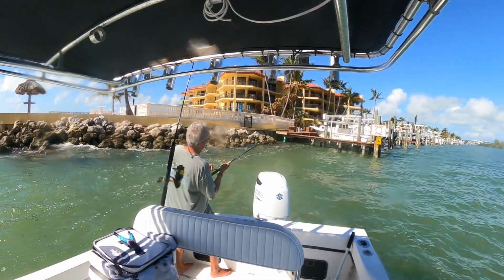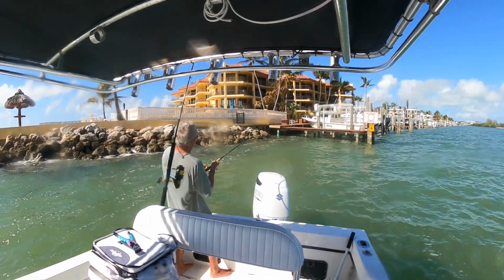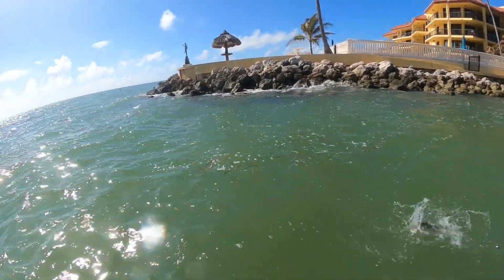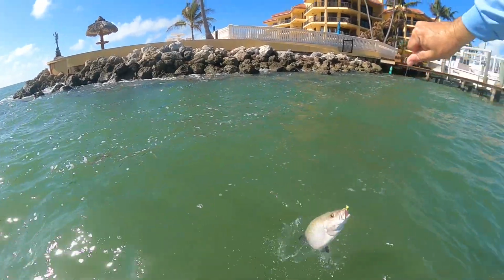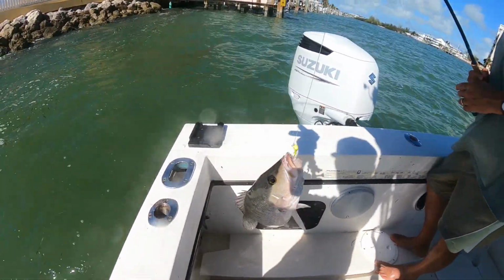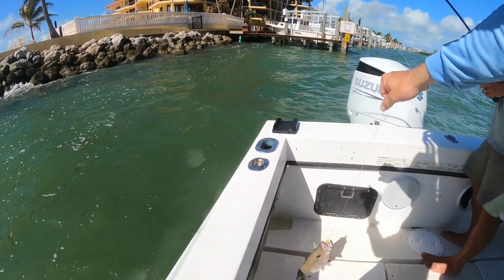Is this another snook? It might be. It's fighting good. It might be a big snapper. Pull him right in here. Pull him right over here. Oh, yeah. Open the bail for me, Mike. You're going to want to get a picture of this one, Tracy.